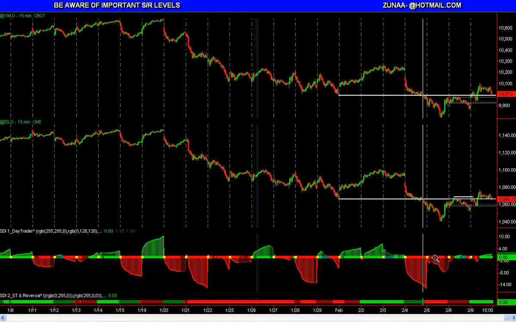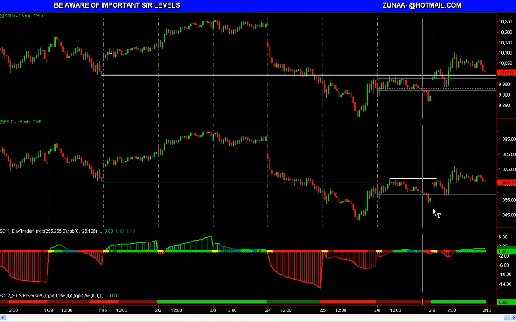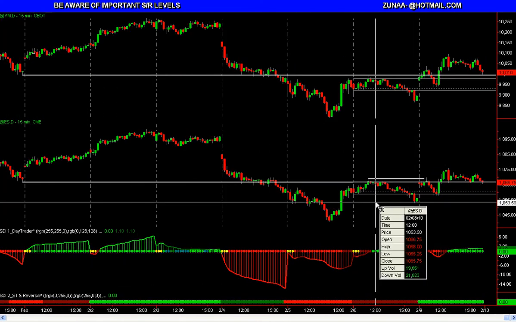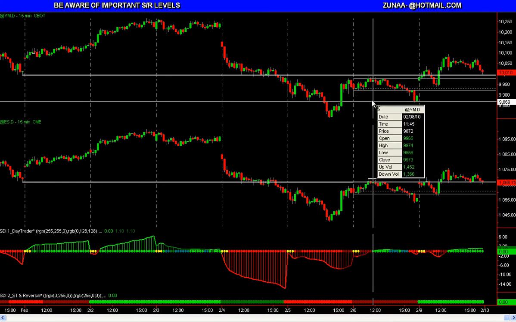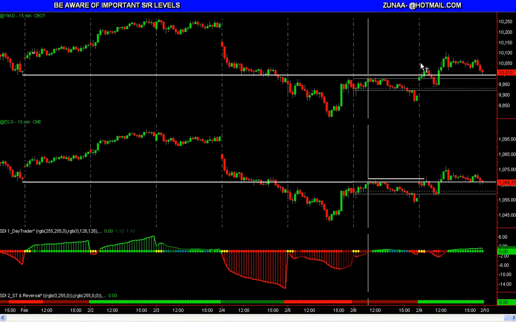And so it's wise to be aware of these levels. You need to trade your trade plan in context and not get tunnel vision. This is how you'll know why sometimes the setup works and sometimes you struggle with it, because there are other variables that will affect your setup. Support and resistance levels, I highly recommend, if they're not a key part of your trading, just be aware of them so you're not going long right into resistance or going short right into support. That's when the market will move sharply against you and you sit there saying, why did that happen?